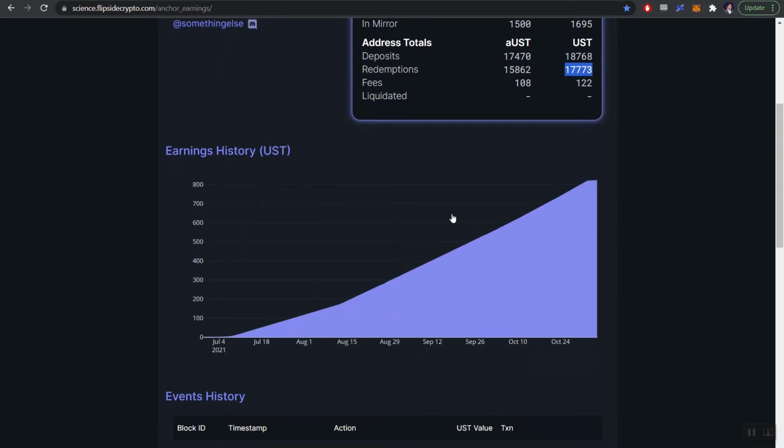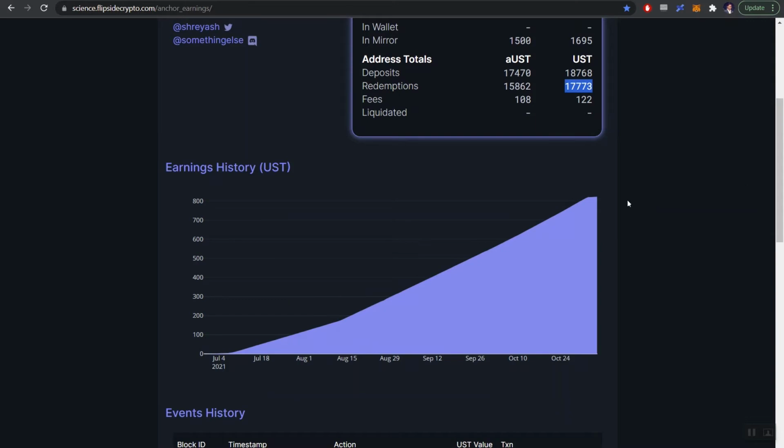The cool thing is if we look at the little earning graph here, you can track how much you're making. And if you've been keeping a relatively stable amount within Anchor, you can simply quantify how much you're gaining per day if you just subtract any two values in between to really figure out how much you're making per day.